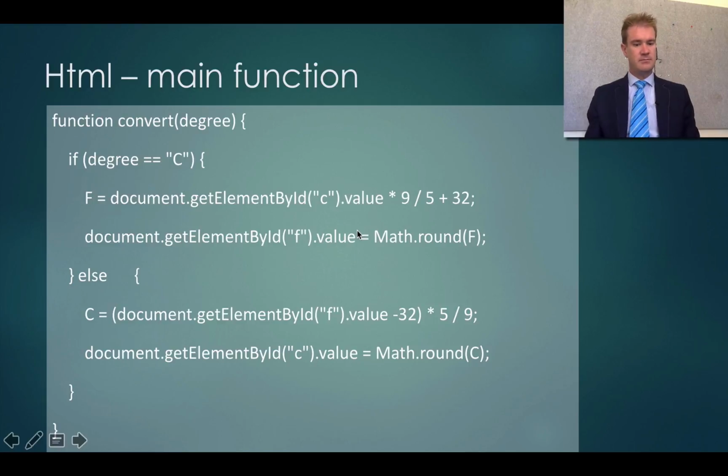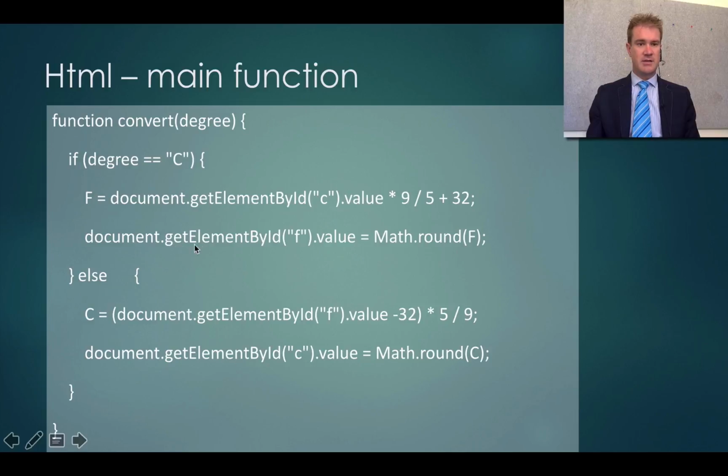So here we go. The next line basically says if the method was called convert degree, so it'll either be convert with a C or convert with an F, that will be sent to it. So if it's C, then we're sending that method to say convert to Celsius. So F equals document.getElement, and that basically gets the input that they entered, dot value, so we're expecting it to be a value, and we times that by 9 divided by 5, so we do our conversion on it.